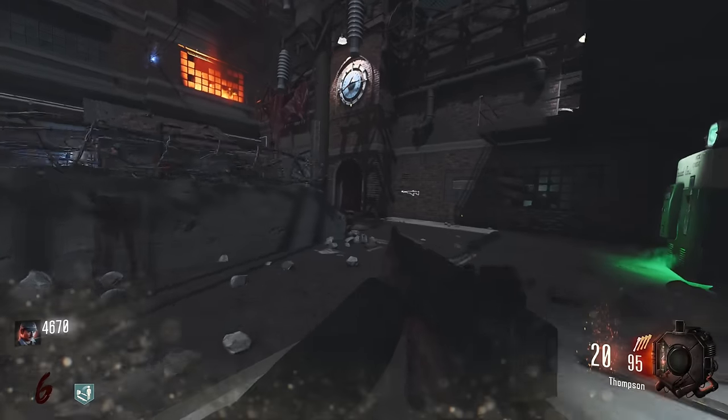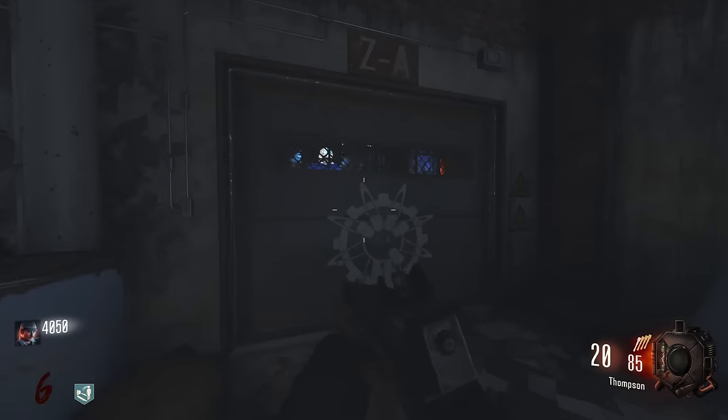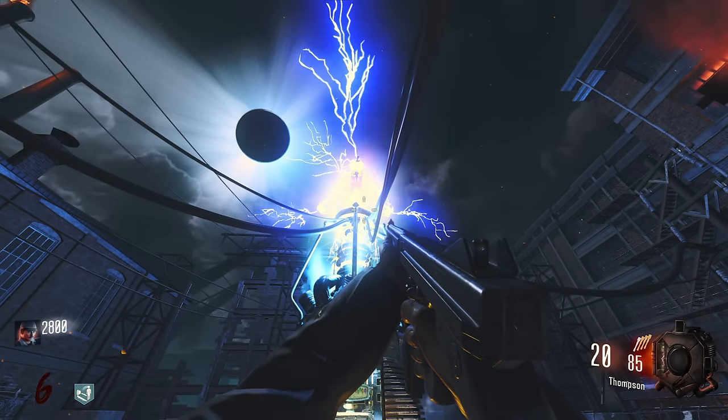Right, let's go get that door open then. Oh, the FG-42, what a weapon. This one, and then this other one is 1,000, or is it 1,250? I can never remember, 1,250. And this is the last teleport. And with that, Pack-a-Punch is open, and wow, that even looks better than the giant, Jesus.